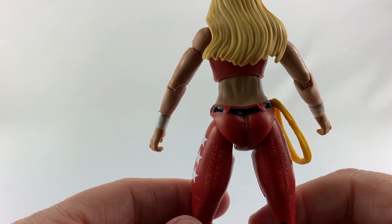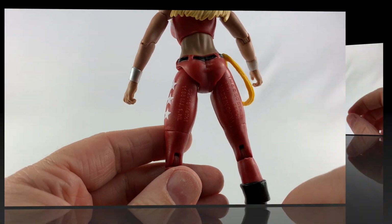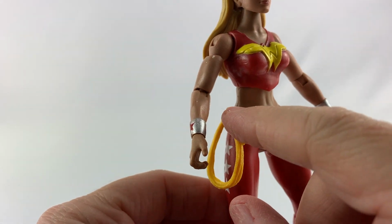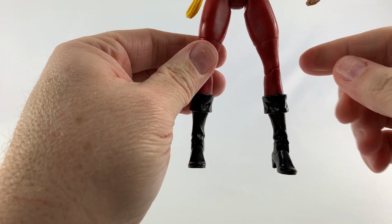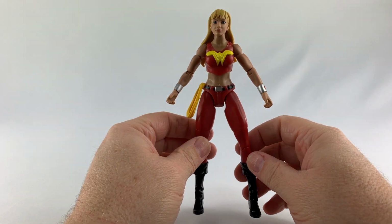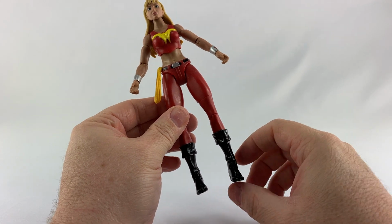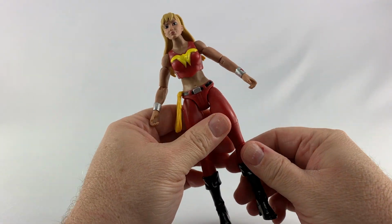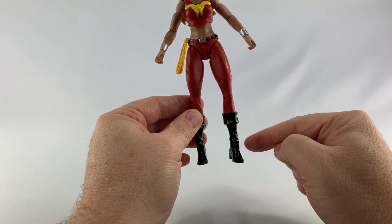Look at the back of the packaging. Man, there's a lot of copyright writing on the back of these legs. The lasso looks good, even though I think it's glued into the side over here. Nice boots on her. Paint job looks great. Sculpt looks great. The execution, though, is what really gets me. If you put her legs all together, she still has this curve right here.